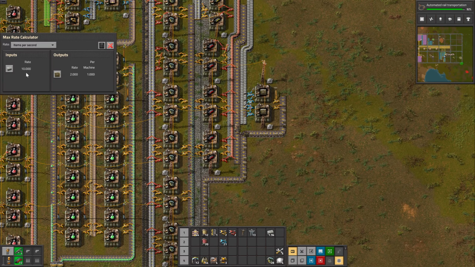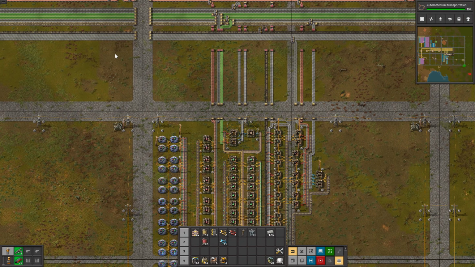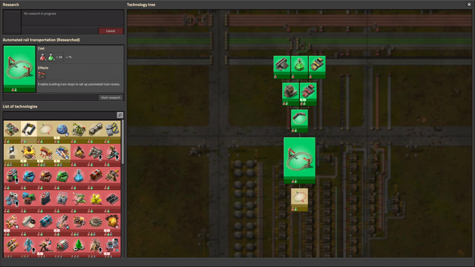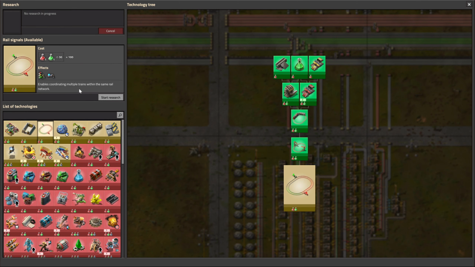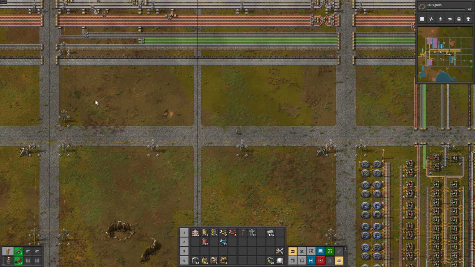Let's double check our rates. 10 bricks per second, so the yellow belt is enough, but we are probably producing much less stone bricks than that. The continuation of the station is going to be the rail signals. Again, we absolutely want that before we start to work with trains, so let's do that. And now let's double check our stone brick production.